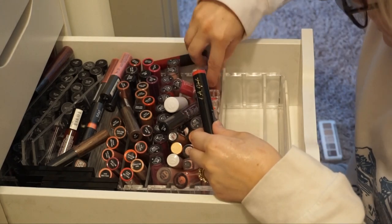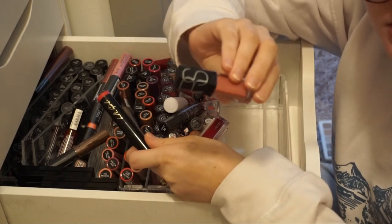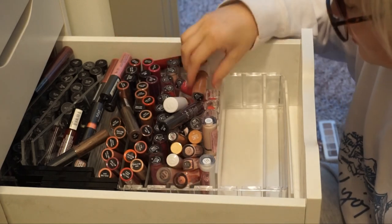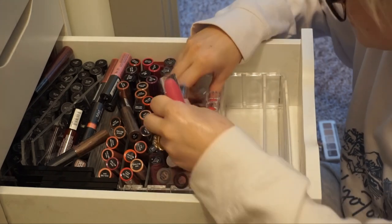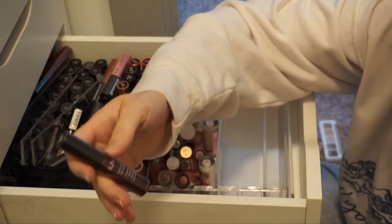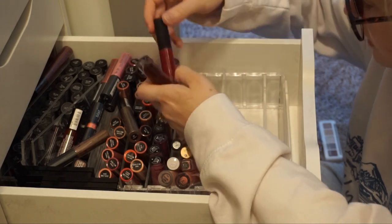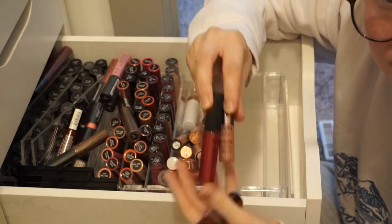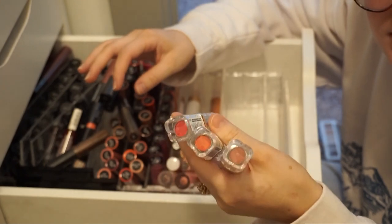Okay, so let's start really getting rid of this stuff. I think I'll keep this NARS lip gloss. It's called Chelsea Girls. It's kind of cute, so I'll keep that. But I'll get rid of these two, Jouer and LA Girl. Ugly color, Wet n Wild. I'm going to get rid of all these Wet n Wilds, all of them. And this random other NYX lip cream. Getting rid of that. Getting rid of these. I'm not even going to go through, I'm just going to show you the colors and say goodbye. Gross lipsticks. Getting rid of.